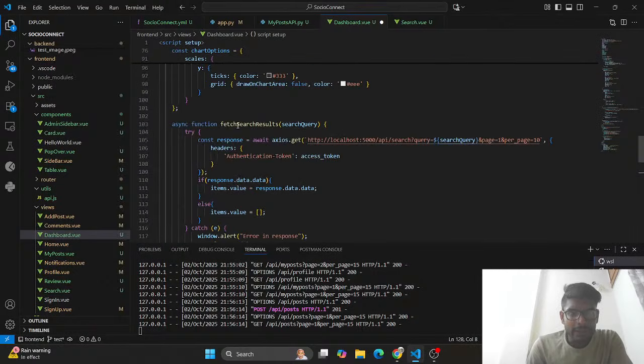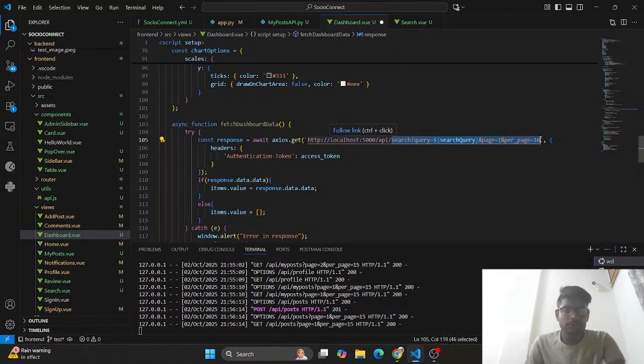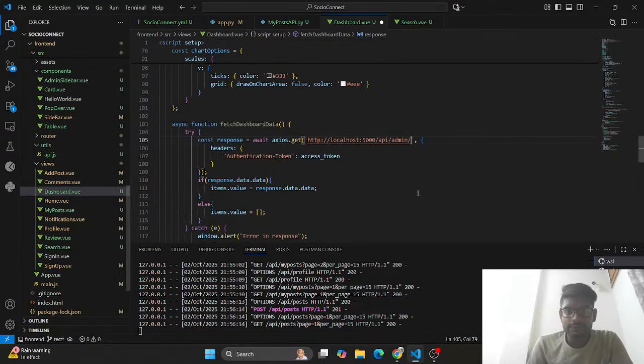Let me create fetchDashboardData, and there should be no parameter. This is the API slash admin slash counts. With this API we will get some data.